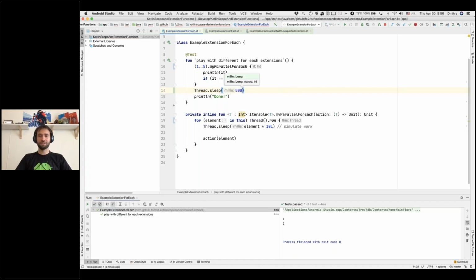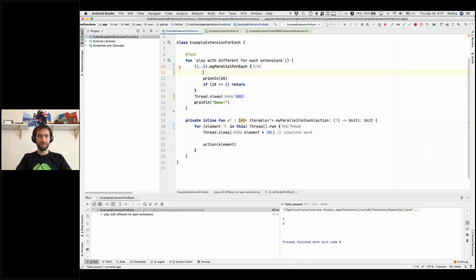What do you think that's going to print? Is that going to be different from the previous one or the same? And that's actually going to be exactly the same. What is not correct here is the error that I made.